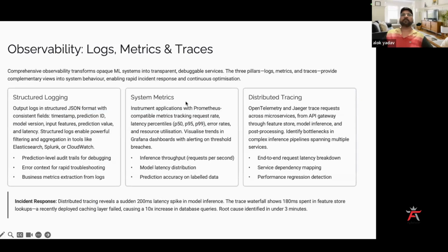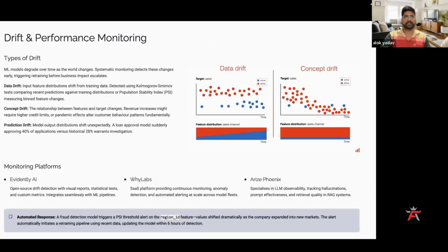Another important thing that we discussed was observability. Like how do you check whether the model is doing good or not? How do you look at the performance of the model? Observability would be your logs, metrics, and traces. Logs basically would be in a JSON format. Metrics would be latency or score errors. For example, your model accuracy is dropping from 90 to 80, 75. So you would be saving the metrics, looking into R square, or there's a latency, like suddenly the model is taking a long time to make a prediction. So there is some sort of issue that we are having. There might be a problem in the model drift and model performance.